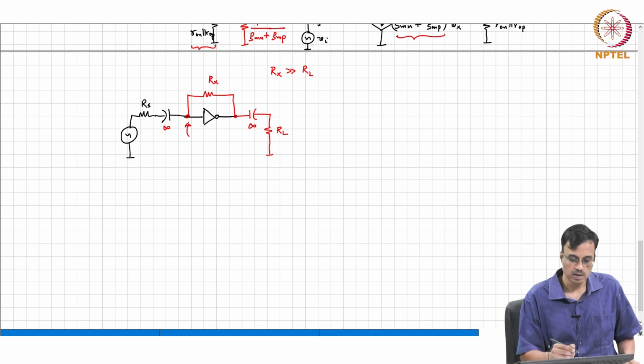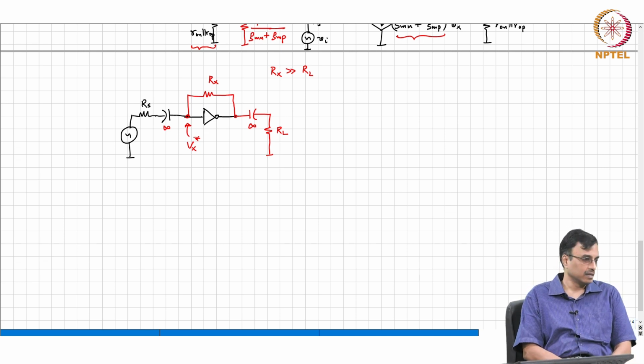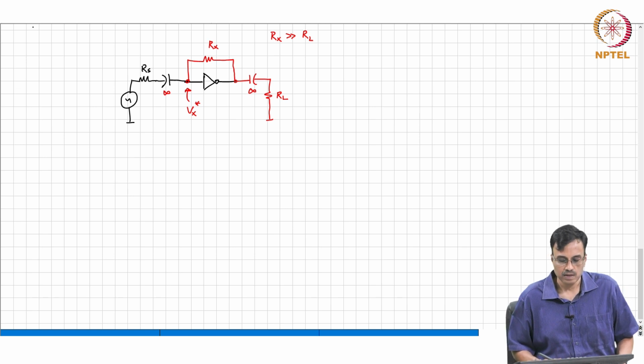So, what is this voltage? What is the quiescent voltage there? Vx star. And what comment can you make about the quiescent voltage drop across Rx? It is going to be 0, and that is because the gate does not draw any current. So you can see that this is very analogous to what we did with the common source amplifier. With that, the biasing of the CMOS inverter discussion is complete.